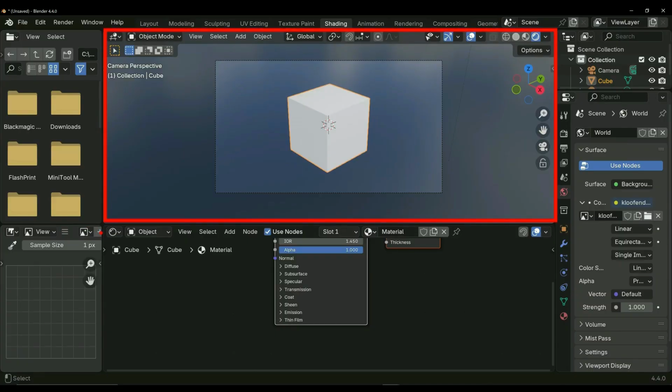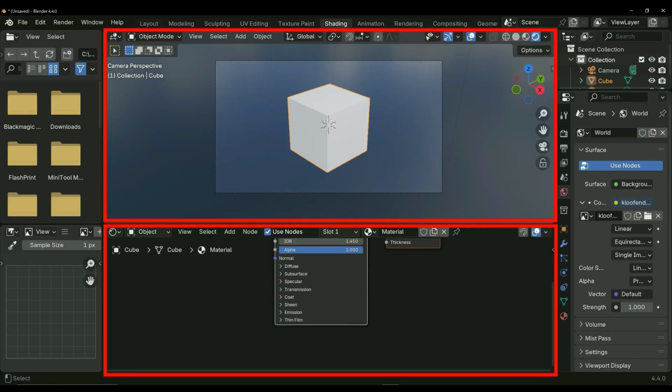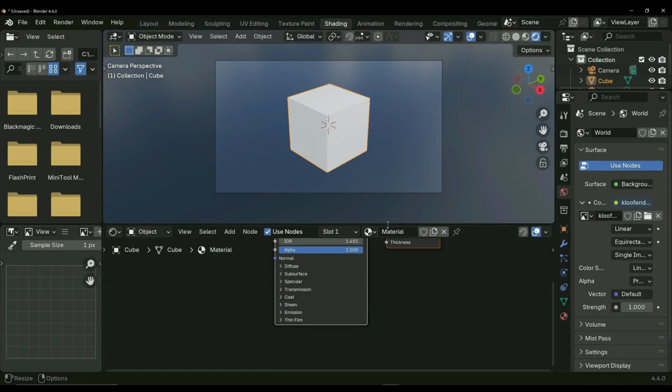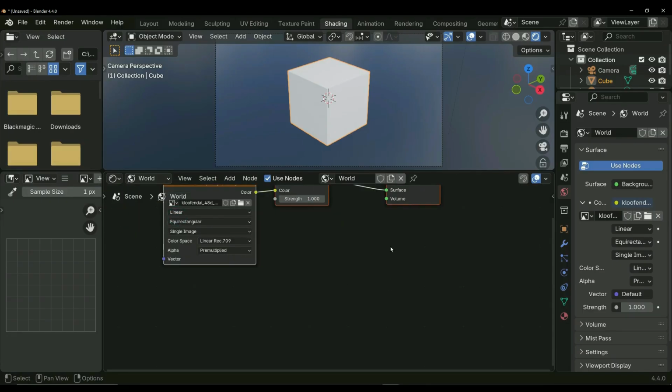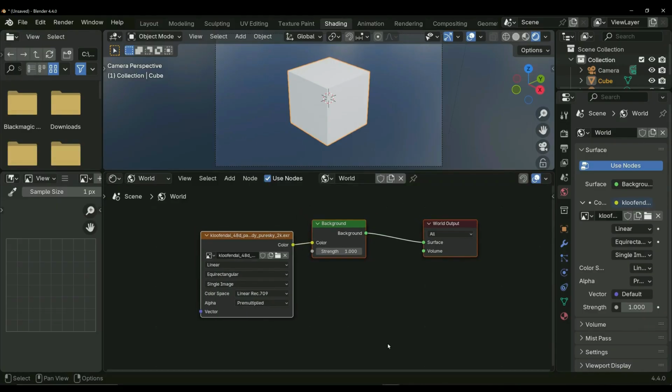Right now, the upper portion of the screen displays the 3D viewport, while the nodes are presented at the bottom section of the screen. Let's expand the node area a little bit, allowing for better visibility. Next, you will need to change this item that is currently set to object. You will adjust this setting to instead use the world coordinate system. Now the corresponding nodes have appeared.